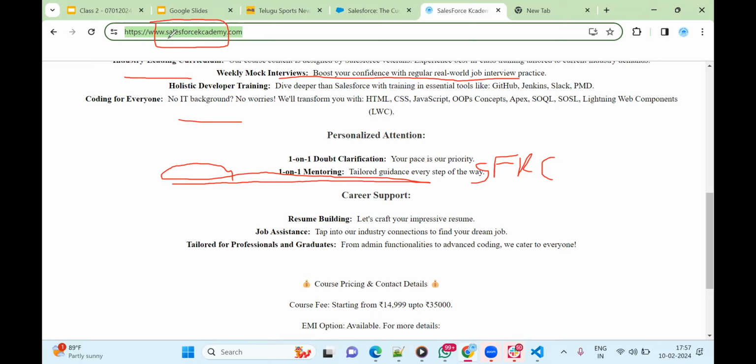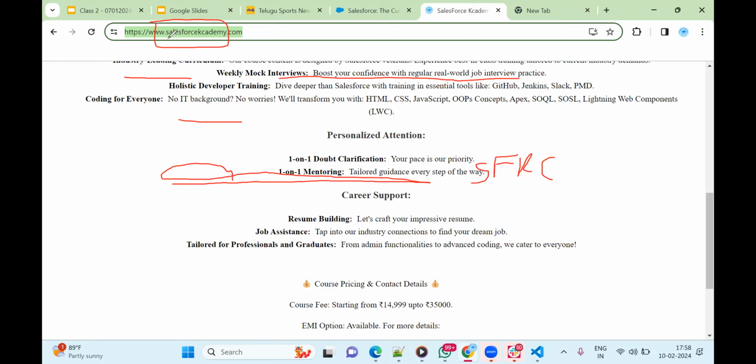The number is the one which connects to the particular SIM of the particular person. Suppose you want to call me, I will have one mobile number, but in your phone, you save it as Kalyan or whatever, SFKC, Salesforce Academy. Like that, you'll save it.